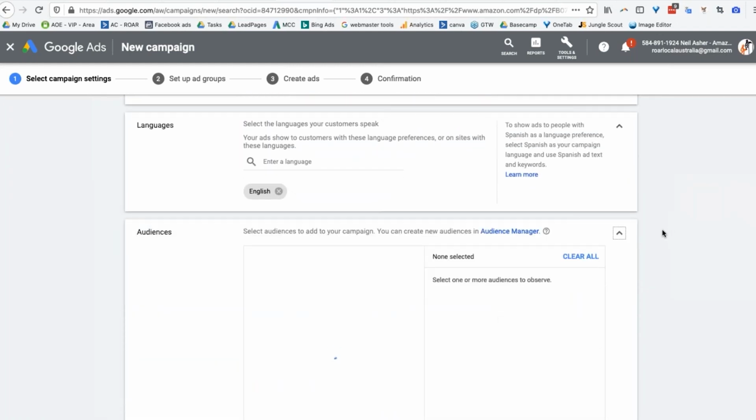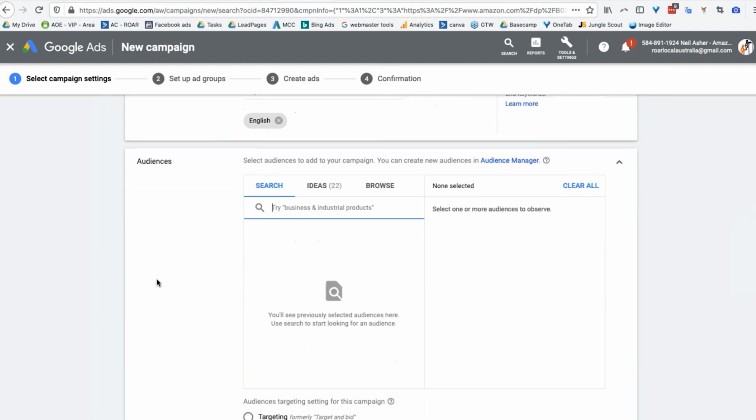Audiences, again, here we're getting some very, very, very crazy, sexy stuff. So audiences are, just like in, say, Facebook, where we can build a custom audience and then do a lookalike audience, well, you can do the same thing in Google.